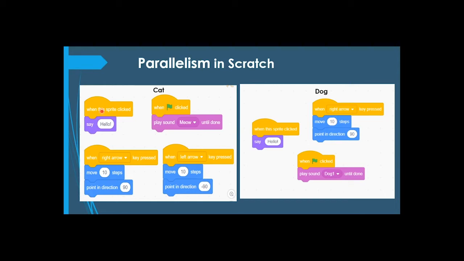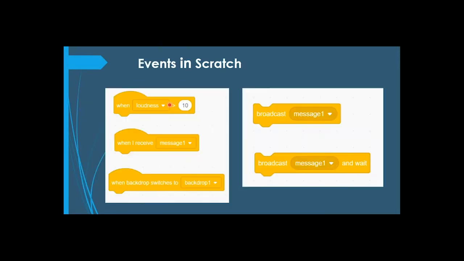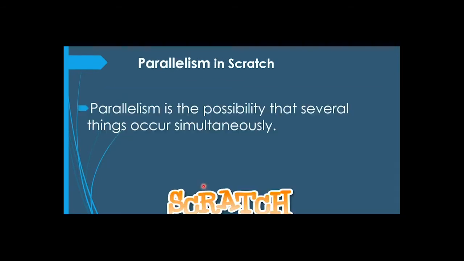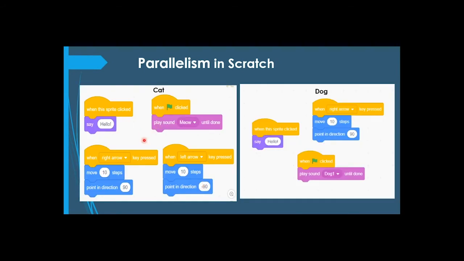And as you can see in my codes, I've used the different events that we looked at previously here, when the flag is clicked, when the sprite is clicked. So I've used these events to be able to trigger my action or my movement and my making of sound or playing of sound or speaking, which is communicating. So that is the concept of parallelism. So I can share a project so that you see it lively, what we mean when they're happening at the same time.